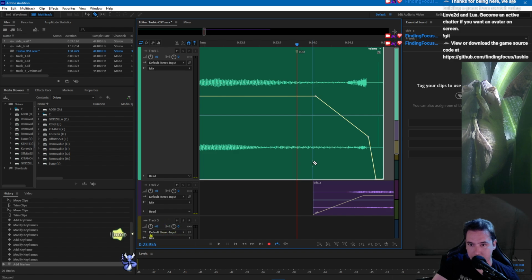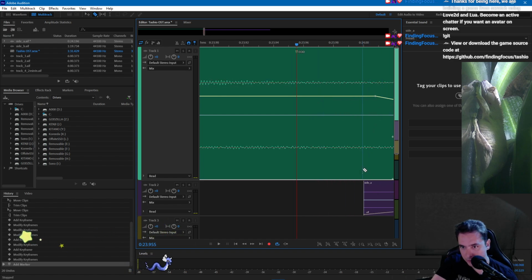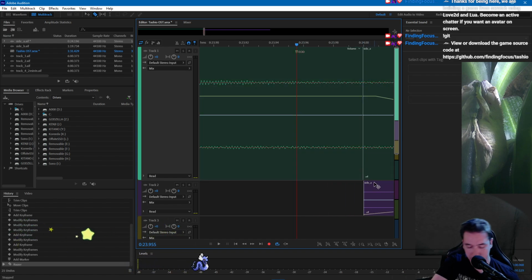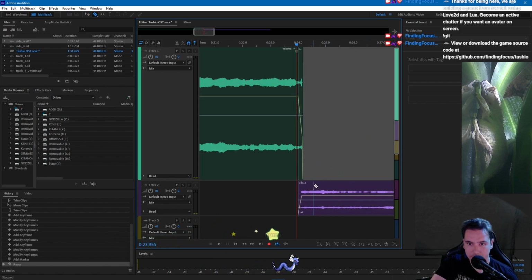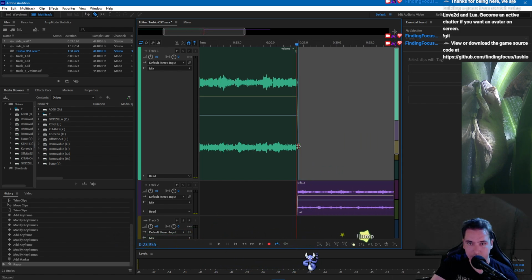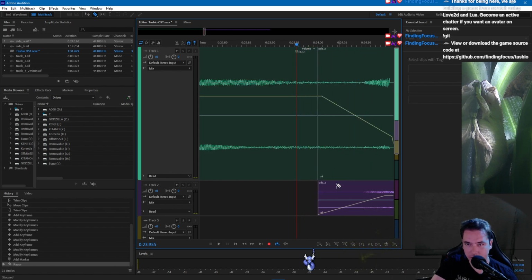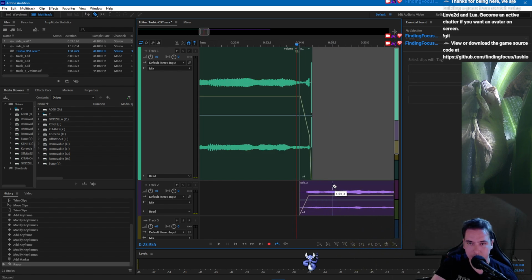Okay, so we basically need to cut that. And then we need to replace the top track with the bottom track and then sync that second chunk with the first part.